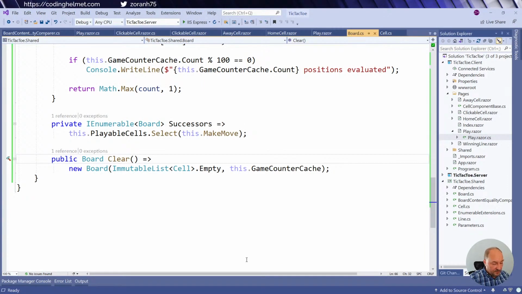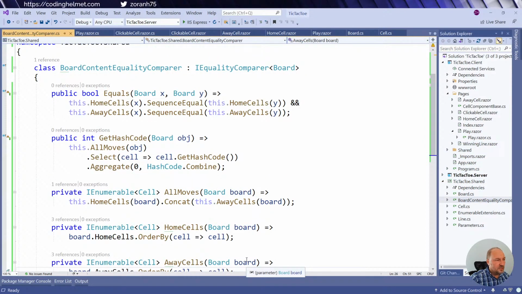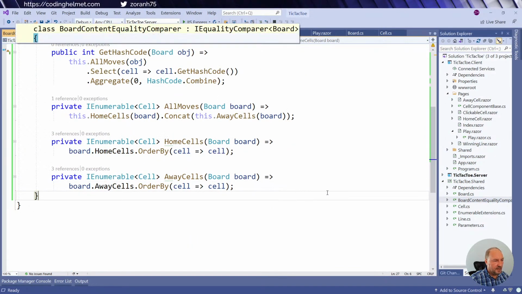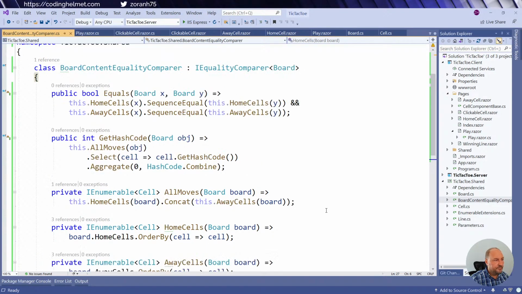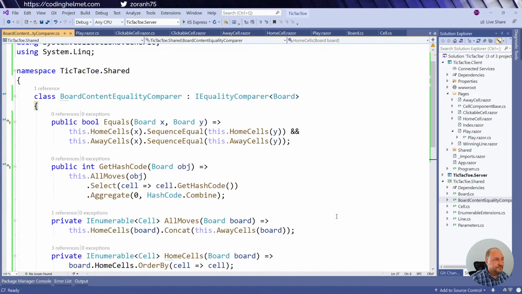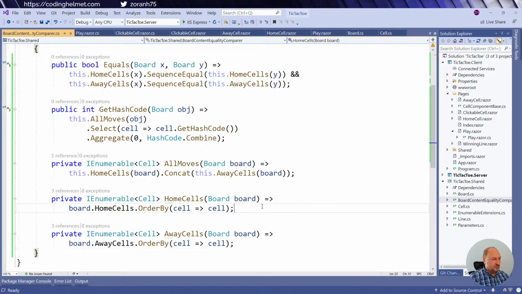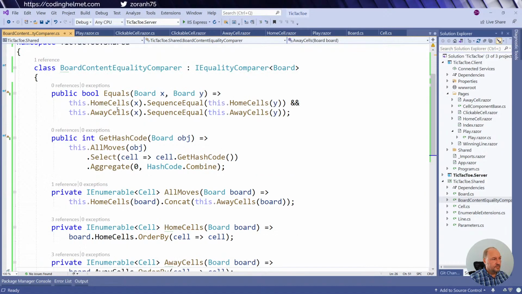So there is a problem, which I suspect is somewhere here, but I'm totally unable to figure it out now. What am I missing? I don't know. Cells ordered, away cells ordered, equals should be right. I can't tell what's the problem. So anyway, I will not make you wait for debugging here. I will fix the code and show in the recording where the bug was. And I will end this presentation here.